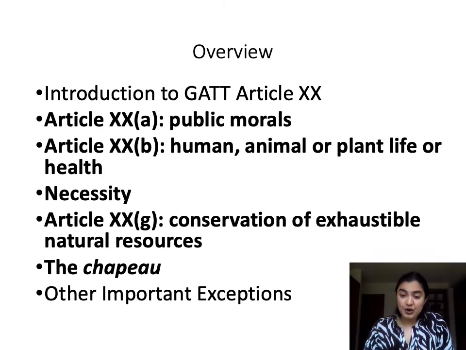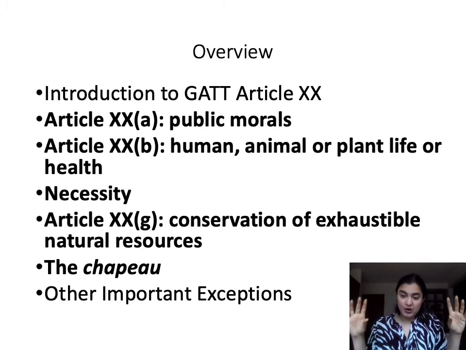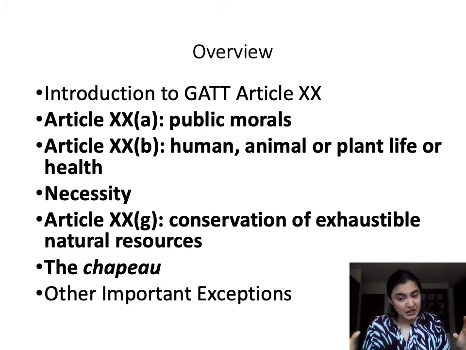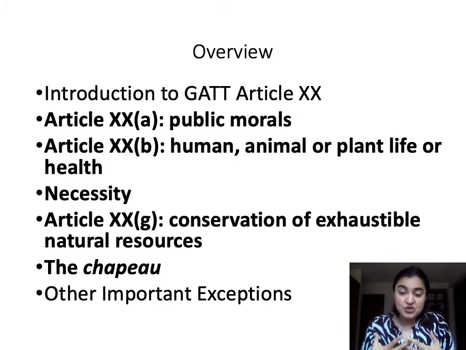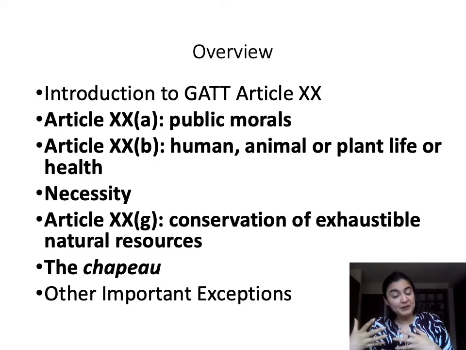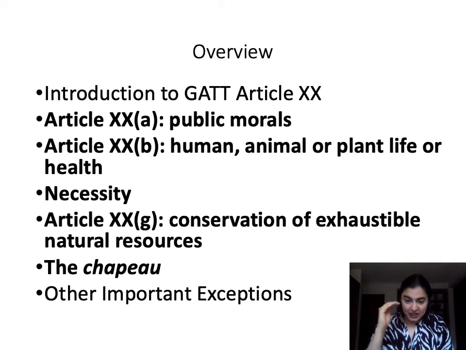Chapeau is the introductory paragraph that allows WTO members to apply their measures even though those measures are discriminatory. However, chapeau, as the introductory paragraph of Article 20, has its own essential elements that you have to satisfy. And these elements are different from the requirements of each of the sub-provisions or sub-exceptions that we are going to study today.